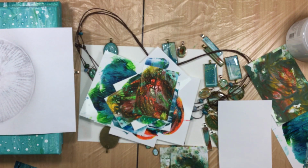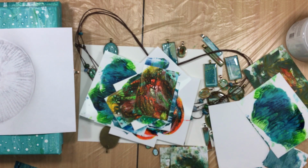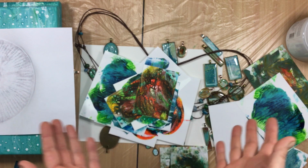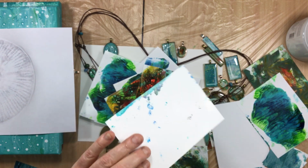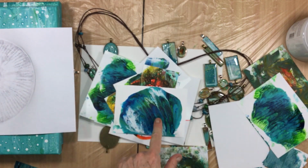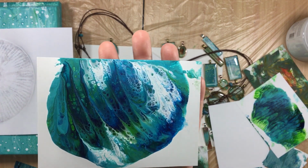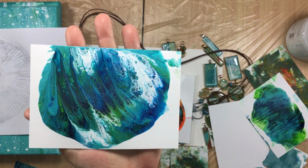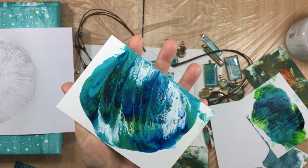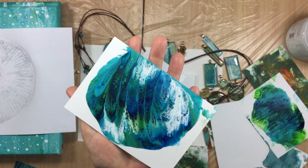So maybe it's just good paper, I don't know. But you'll have to work with it. You'll have to see what it does. You'll have to experiment with the thickness that you put on it to have those cells stay in place. But there's nothing that works as good as this one. This is my favorite, and I've been looking at this one for the last couple of days because I love it so much. I'm gonna make a necklace for myself out of this one. I'm thinking right there. I love that. I want a little white on the bottom.